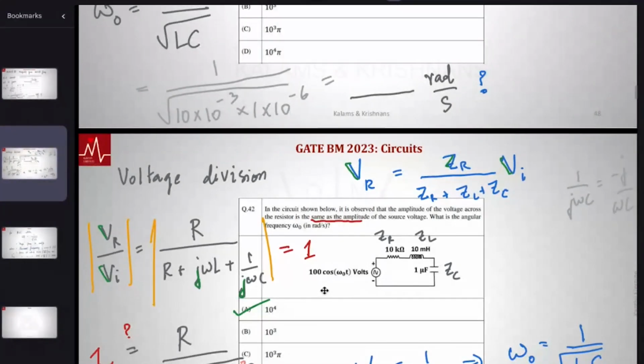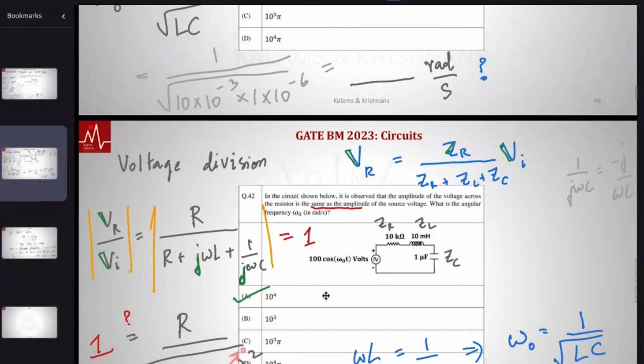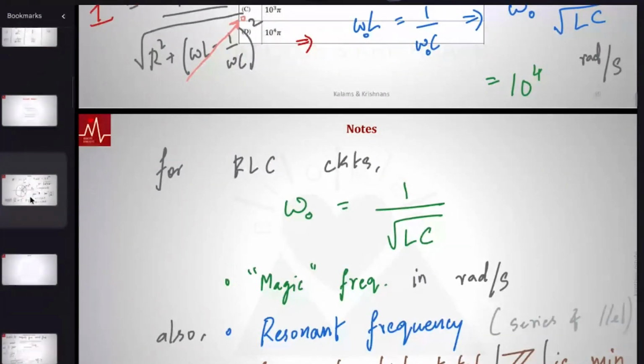Okay, find the magic frequency. Whatever additional trap is added there, like twice the angular frequency, half of the angular frequency, angular frequency plus 2, something like that. Whatever modifier is there, typically set as a trap, retain that modifier. In this case, no modifiers, just the angular frequency, directly your guess. In case they are asking you 1/5 of the angular frequency or 1/10 of the angular frequency, if they are asking for 1/10, I would have calculated 10 power 4 and then taken 1/10, that would be 10 power 3. So my guess would have been B. Okay, so retain modifiers.